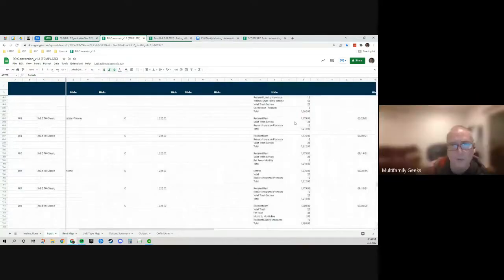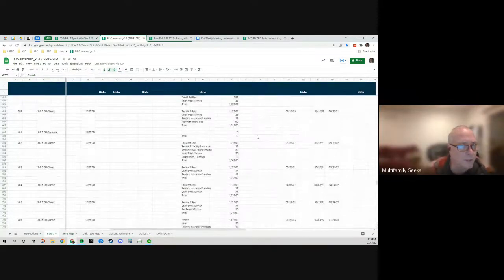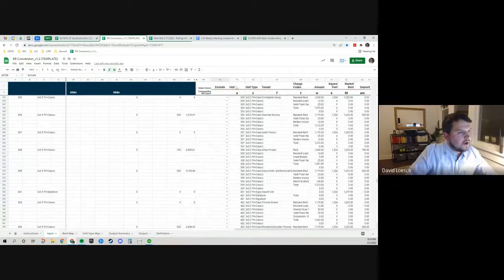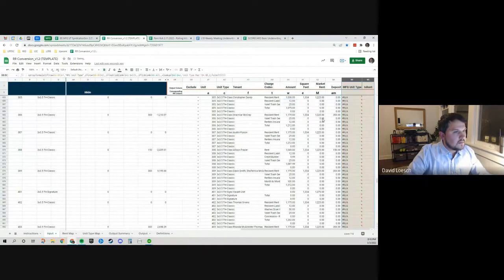It might be because you added columns that now it's not showing up in your next tab. That's why I do this over here so that I can do formulas on only these and I don't have to rely on the data over there. Okay. I don't know why. I wonder if these messed it up.